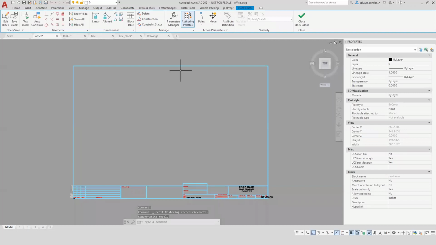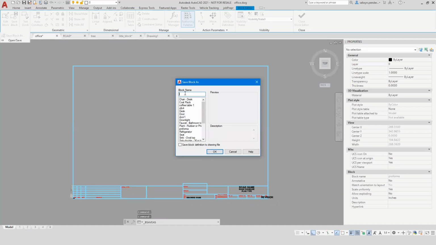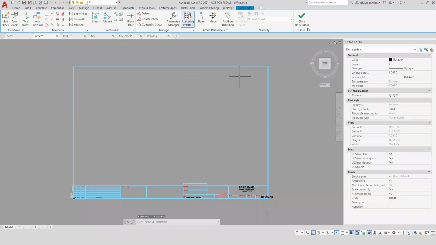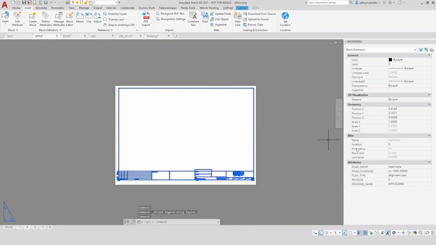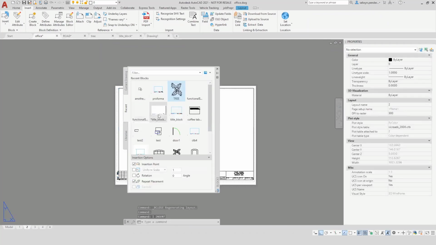and over here we've got save block as. So at the moment it's called Proforma. If I come over here, I can do a save block as, and I'll call it another title block. Okay. So if I close, highlight this, it's still called Proforma, but now I have insert, and I should be able to locate another title block and bring that one in.